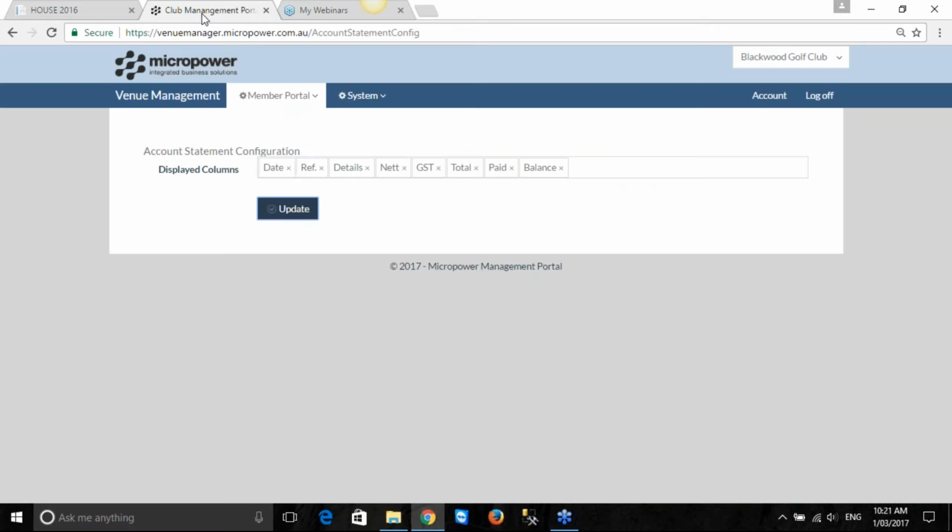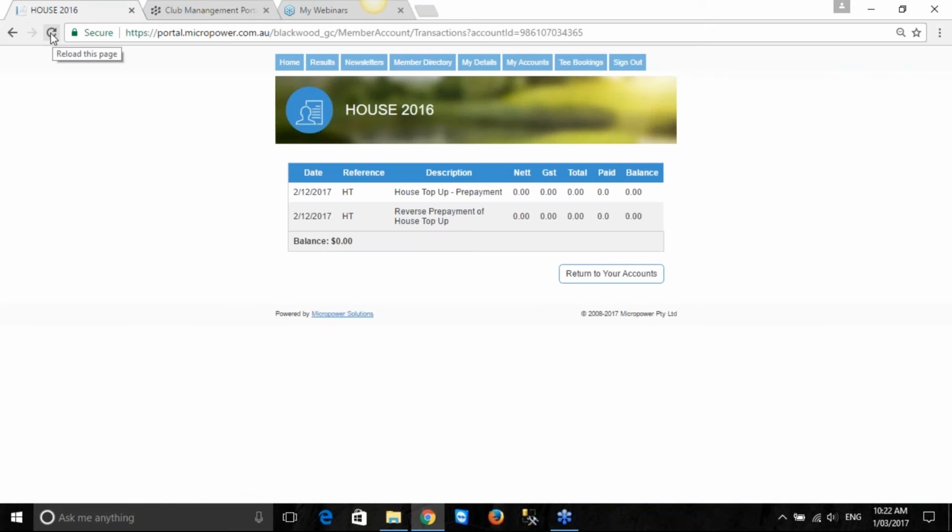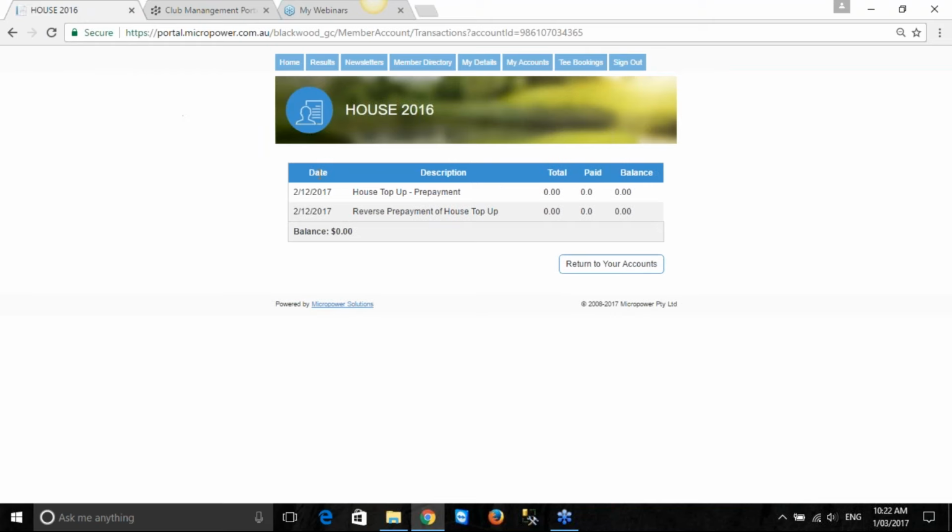In the venue management portal, we can take out the reference, take out the net and the GST, update, back to our member portal, refresh, and now you can see that we've got rid of the reference. So now we've just got the date, description, total, paid and balance. The balance is not a running balance. It is a balance of the total less what's paid.